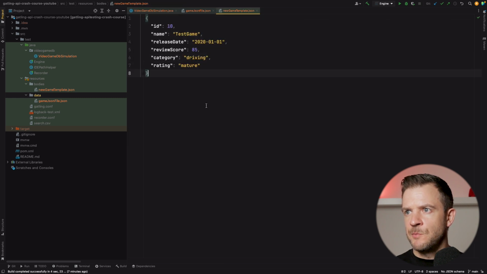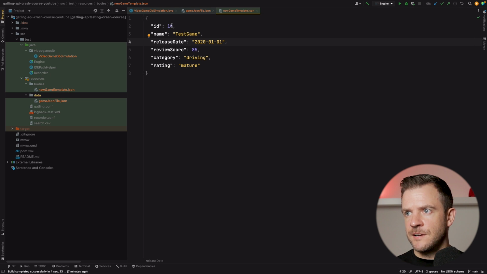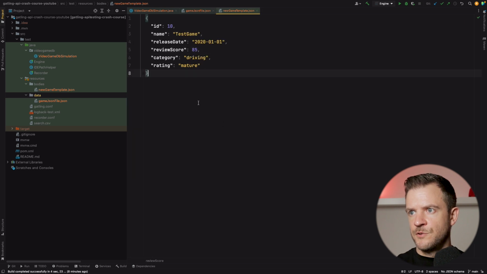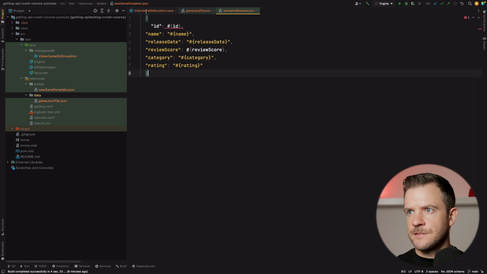The other thing that we can edit now is our new game template JSON. If you can see here at the moment, our new game template JSON looks like this, and we've hard coded all of the different data. Instead of having these all hard coded, we can actually replace those with the names of these parameters. If I replace them with the parameters, instead of looking like this, it will look like this. Just correct the indentation there.